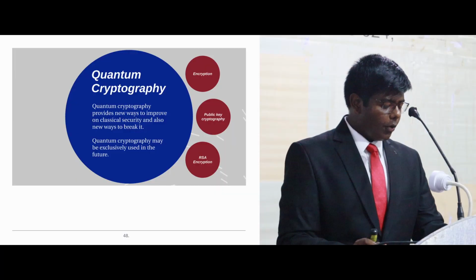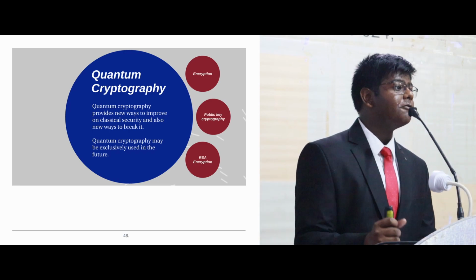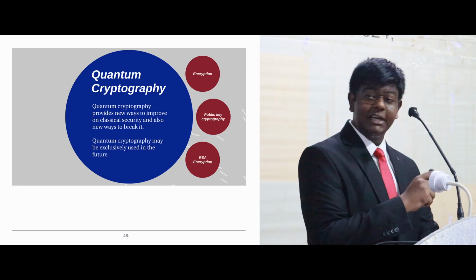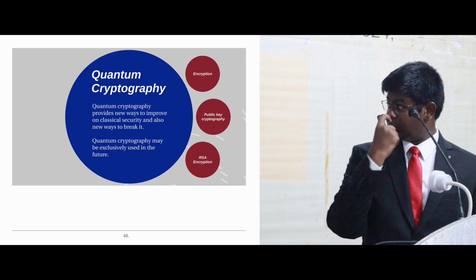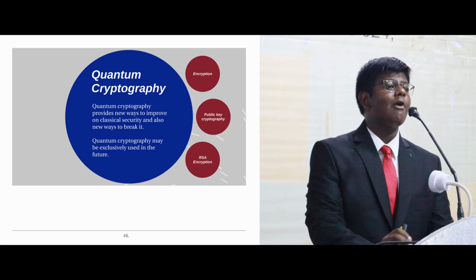But you may be wondering, even more pragmatically, after we've made a physical qubit, what can I do with this physical qubit that a bit cannot? Let's look at quantum cryptography. Now, quantum cryptography, as it says here, provides us new ways to improve classical security, or as you may know, encryption, and also provides us new ways to break it. And in the future, quantum cryptography may be the main form of encryption.